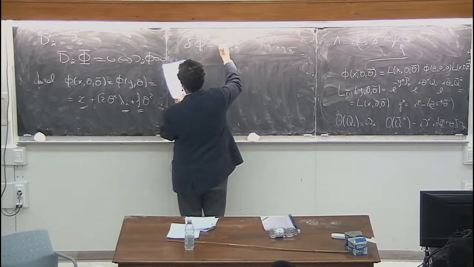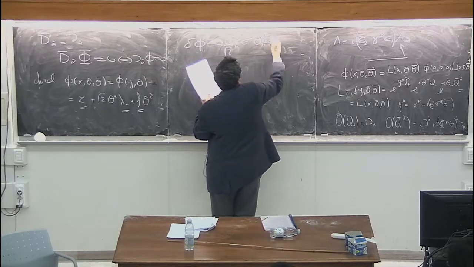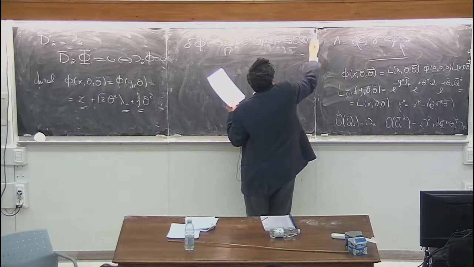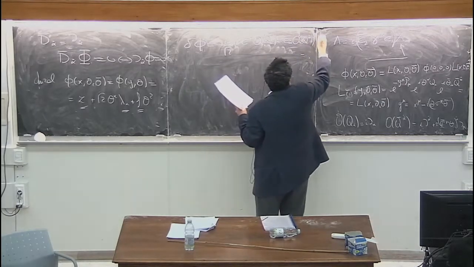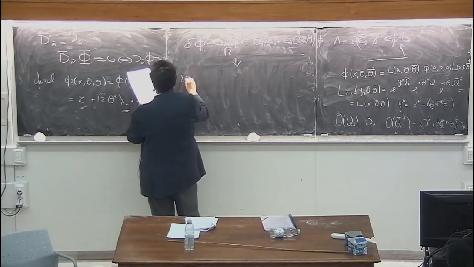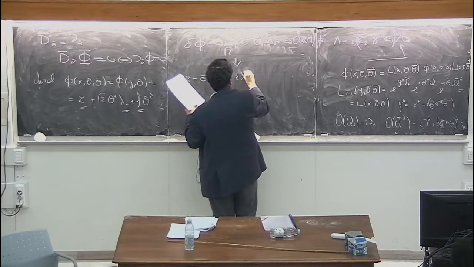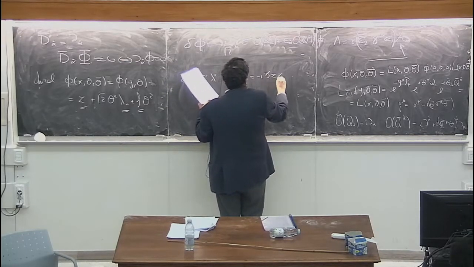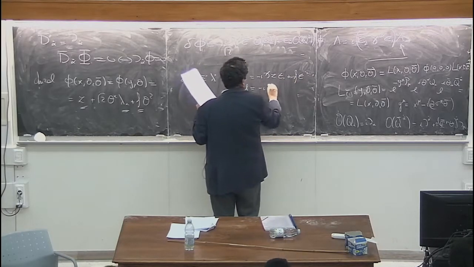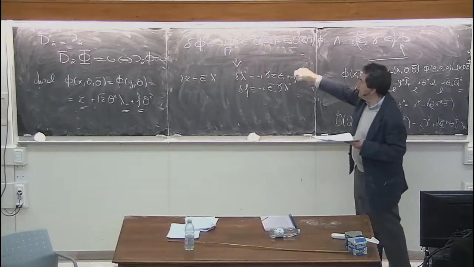minus i over square root of 2 times (epsilon^alpha Q_alpha plus epsilon bar_alpha dot Q bar^alpha dot) times phi. Okay? And this gives you precisely delta z equals epsilon bar lambda bar, delta lambda and so on, and delta f equals minus i epsilon bar. Okay? That precisely gives you this.